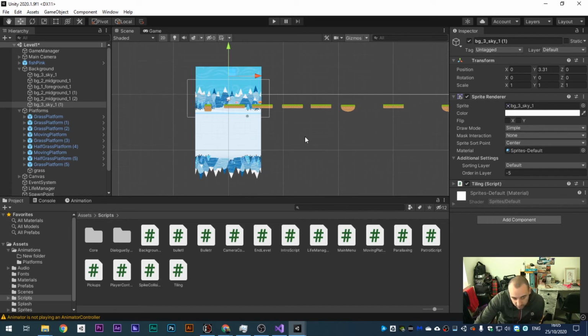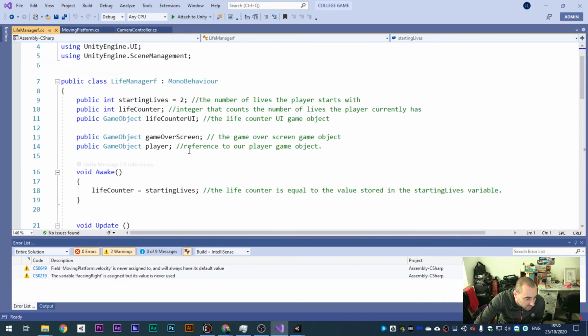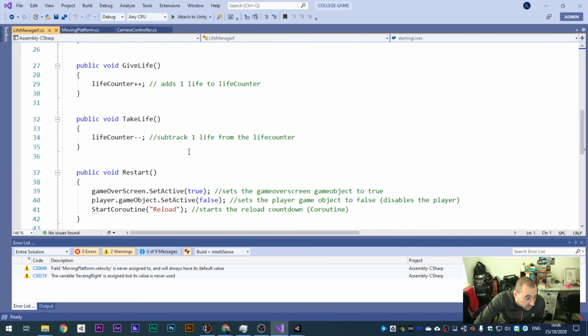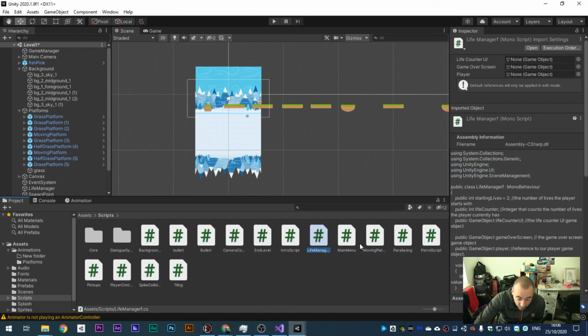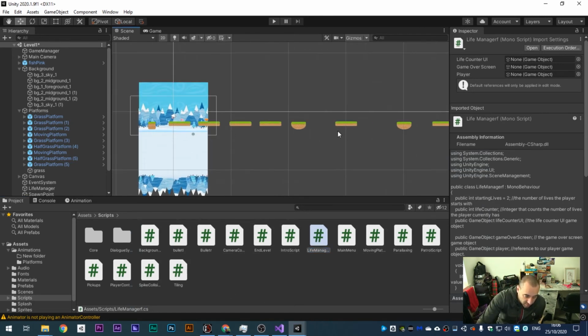Okay, so if you're going to do any extra elements underneath, bear in mind that we do have a cut-off point to where the player will die, and you can change that in your life manager script, I believe, or it's in your player script. It's in one of those scripts. If that's what you want to edit, you can do so. Otherwise, leave it as it is. That doesn't matter. So that's our nicely done moving platforms.